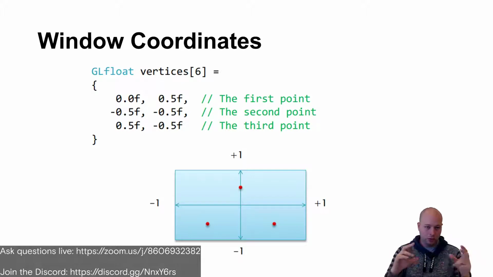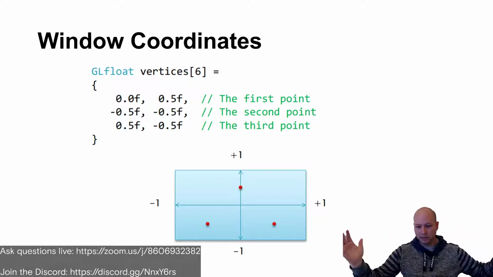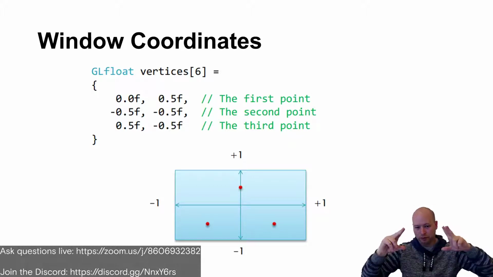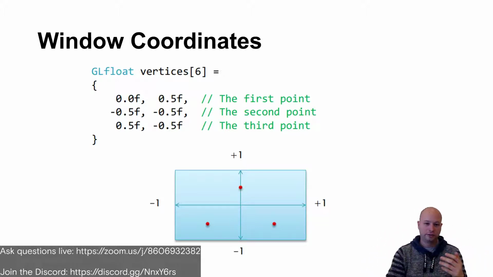So when we created our triangle in that example, we were not manipulating that triangle. We weren't putting it in 3D space. We were only putting it in 2D space because it was then automatically passed on to the fragment or the pixel shader. As you can see below here, we've got the first point at 0, that top point in the middle, because the most left and the most right are -1 and 1, not 0 to 1, as you might expect. So 0 is actually in the middle of the screen, and then 0.5 is halfway up from the center point, not halfway at the screen, but in the middle. So we can create a triangle using this and ensure that it's in the same place every single time.